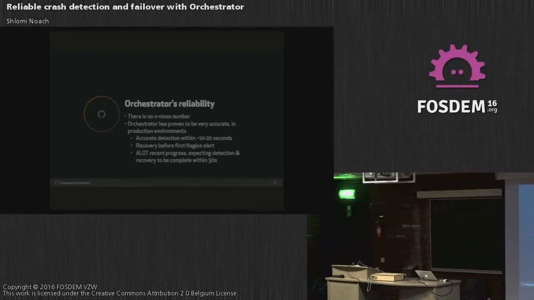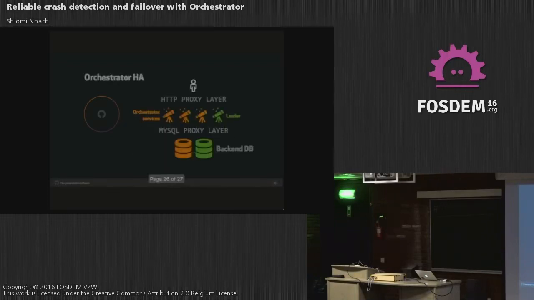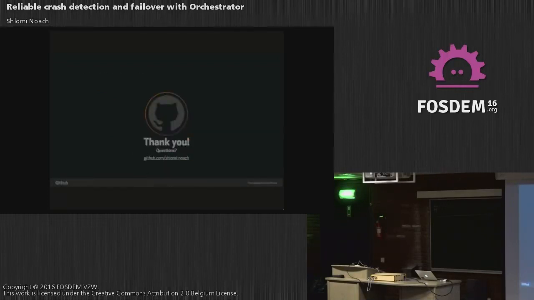Orchestrator is indexing the binary logs as it goes along. And at the time of crash, it just remembers and it says, yeah, you know what? I don't need to scan the entire binary log. I can just scan the last minute of the binary log, the last entries, because that's where the crash is likely to have happened. If it's not there, I'm going to rescan it. So I've reduced the recovery time by 30 seconds, which is a lot of time.